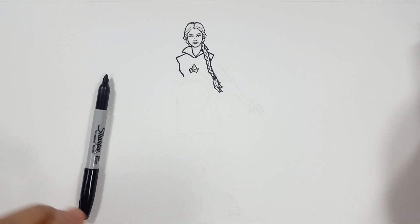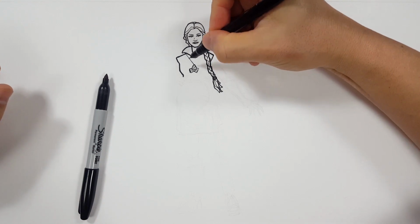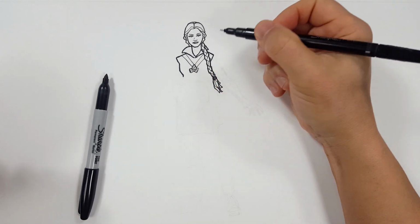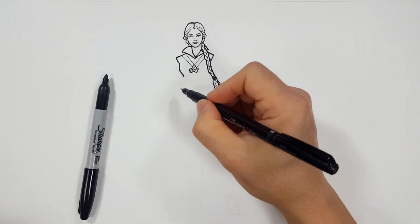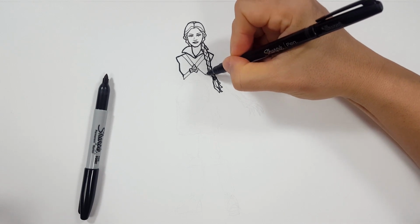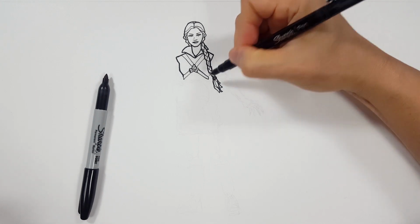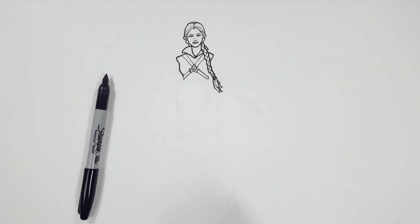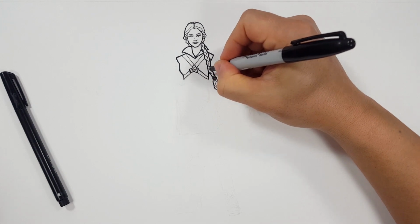So now I can draw the strap, and let's do that with the thinner Sharpie so it will stand out, it'll contrast. So I'm just going to bring a line in like this, same thing with this one, and see how that has a different look to it. It's a little thinner than the rest, so it stands out. Same thing here, we're going to do it on this side. And we'll do it over here too. I know it looks like it's floating, but I am going by my sketch that tells me where to stop. There we go, let's thicken it up just a little bit more. Like that. Booyah! Looks awesome. How's yours coming out? Fantastic. All right, I'm going to connect that there before I forget.